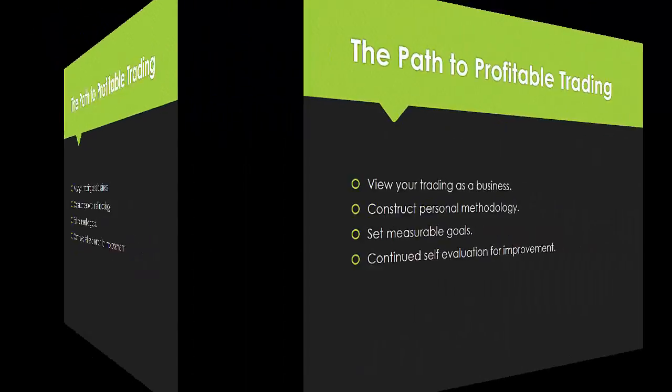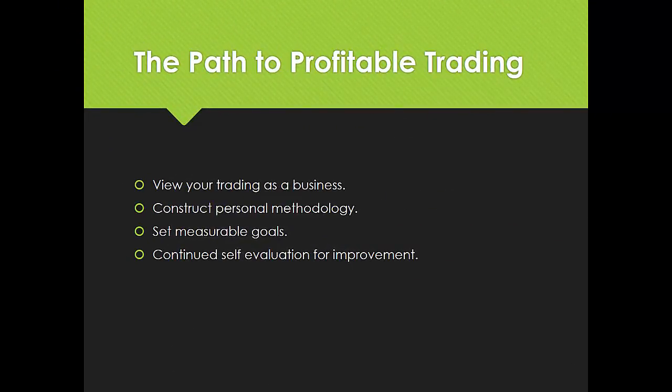When I look at the path to profitable trading, it is how you view your trading as a business. You construct a personal methodology. Now, I'm talking about the slowhand method for price action, but essentially, once you take it on and start trading it yourself, you can call it whatever you like. You can pay homage to the method as the slowhand method. However, it's your methodology. You have to make it your own because you are going to be trading it. And that is really an important aspect of trading. You construct your own ability to be in front of the screen to trade it yourself.